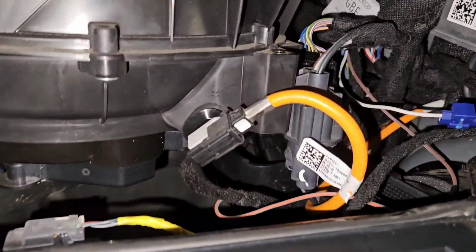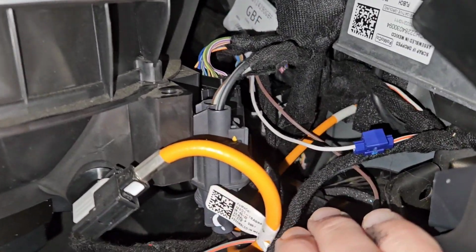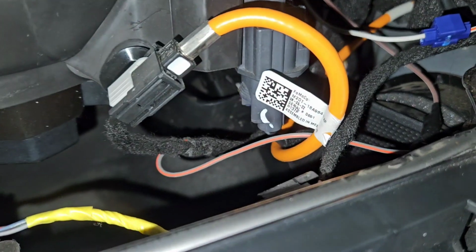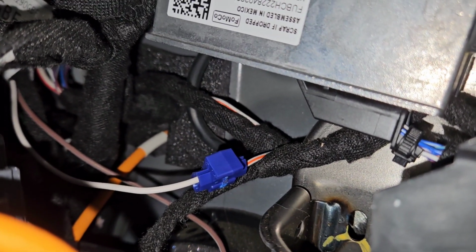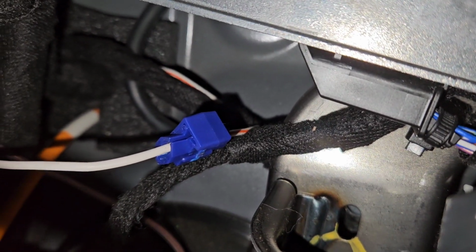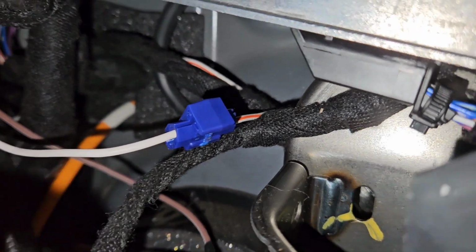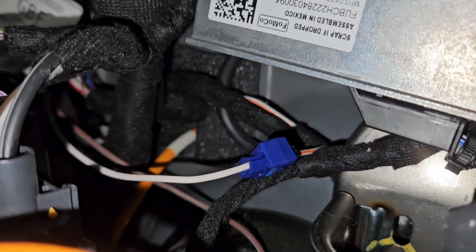When you go inside, you're going to see a white wire, a brown wire, and a gray and orange wire, okay? But the one you're looking for is the white and orange over here. That white and orange wire is kind of hard to see. It's under this, I guess some kind of body control module, but the white and orange wire coming out of there is the one running to the rear of your Bronco. It's already pre-ran. So what you have to do is get power from your aux switch to that white and orange wire by utilizing the white wire.